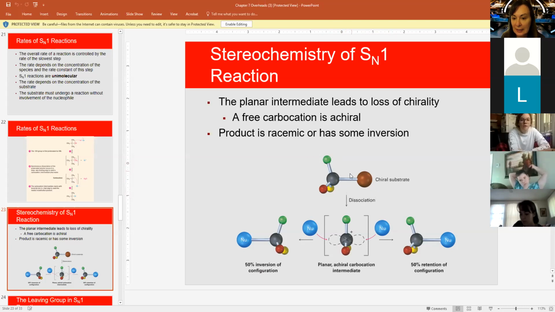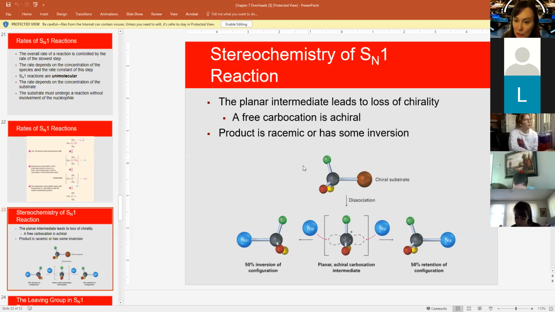And what we have done is we have taken away the leaving group, okay? So the leaving group went away, and when you take away your leaving group, a carbocation is actually flat. It is planar, okay? Here's your carbocation after we took away the leaving group. Here's the positive charge. We put the positive charge here, but you have to remember a positive charge is an empty p orbital, and an empty p orbital can be attacked from either side. So carbocation intermediates are flat, or what we call planar, and they can be attacked from either side.